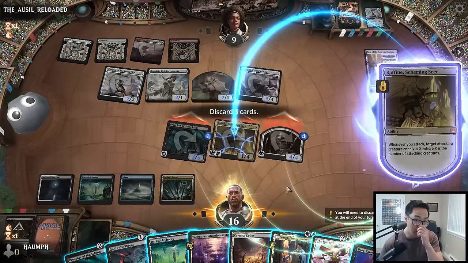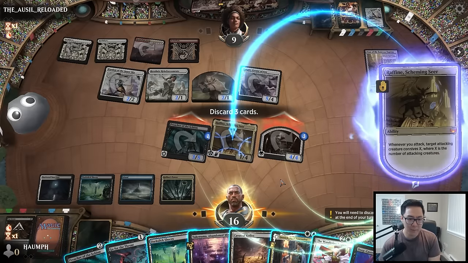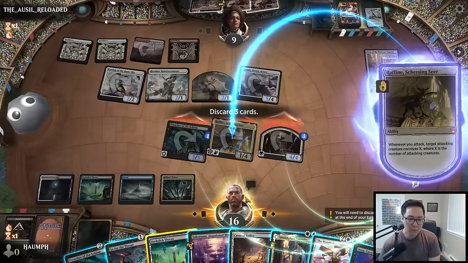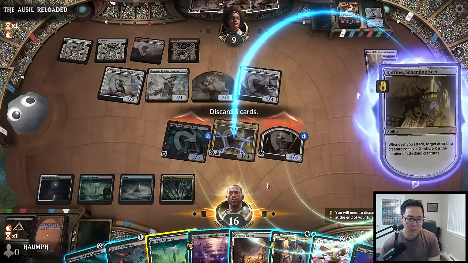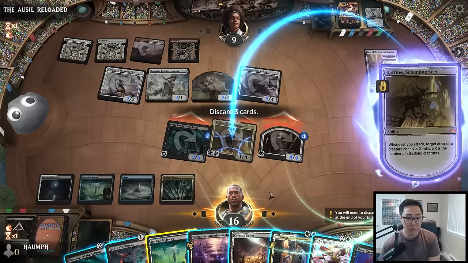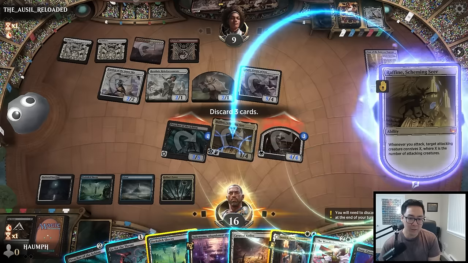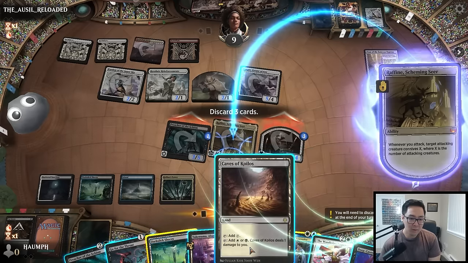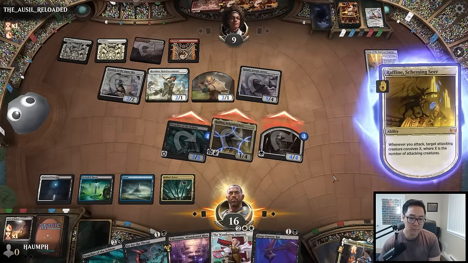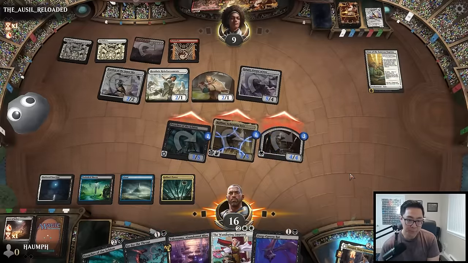All right, and we have to discard three cards. I think I do like Deep Cavern Bat here. I think I can discard two lands and a Denik, probably. Although Denik is also pretty good here. It's possible I don't need another Preacher. No, I can discard Denik. Let's discard a land. See what they choose to do here.